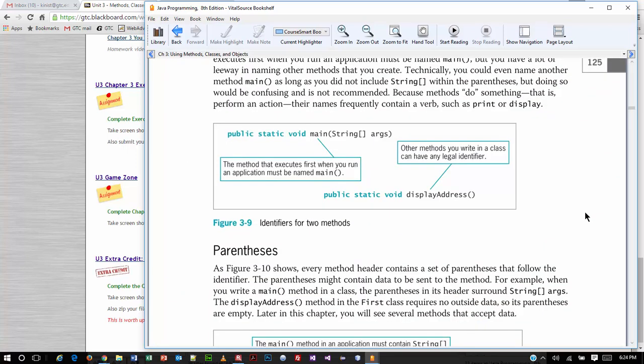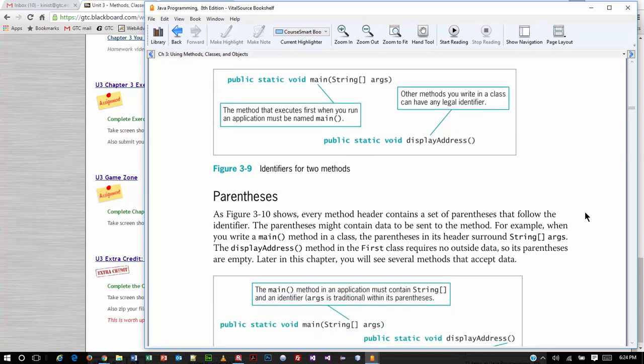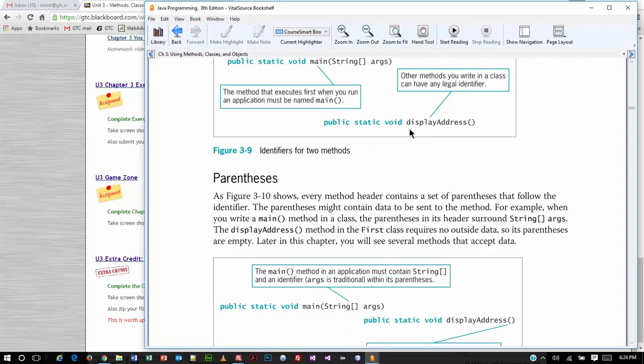He talks about the naming conventions. What's legal, what's not. This sort of naming convention that you see here is, as I said in my sentence just now, a convention where people tend to describe what it does. Logical words start with capital letters. You do not have to do it that way, but it's highly recommended that you're verbose with your method names and that they provide some sort of information.